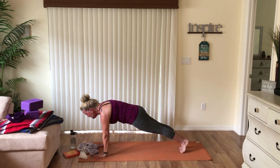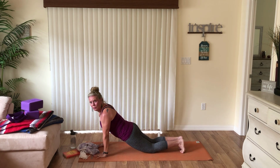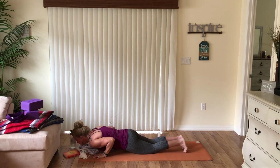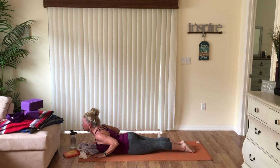Now you know your body best, so decide if it's better to come down to your knees or skip the push-up, waiting in downward facing dog. Shift forward and lower all the way down or halfway down. Breathe into either a low cobra, lift your heart up, head up, hands up off the mat.